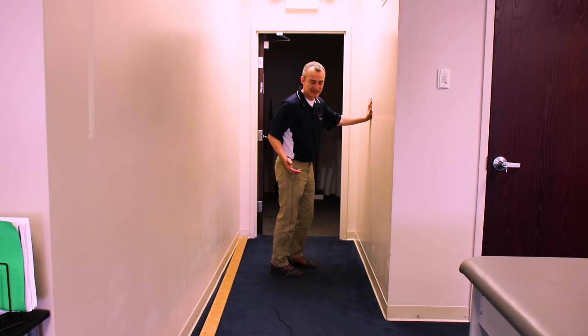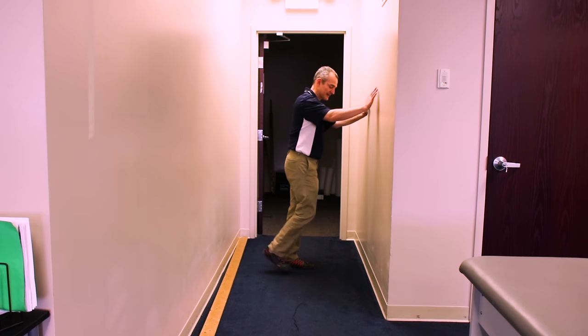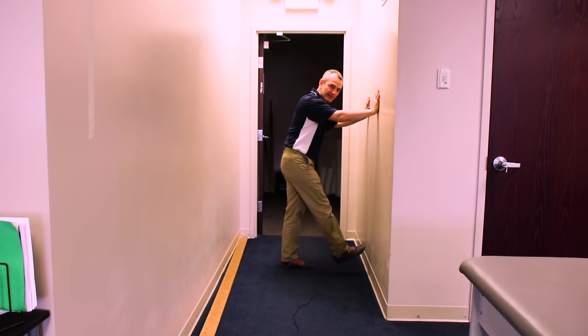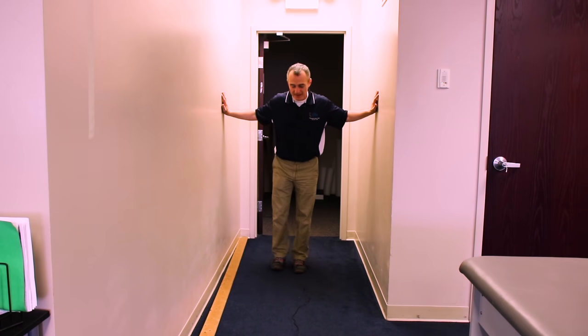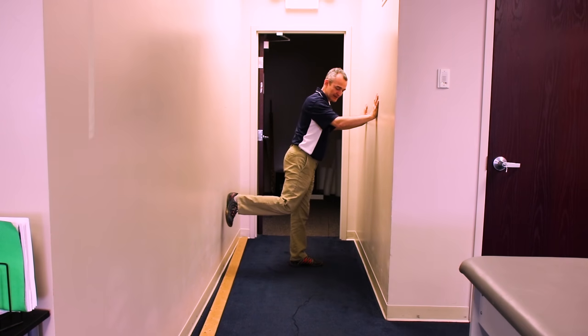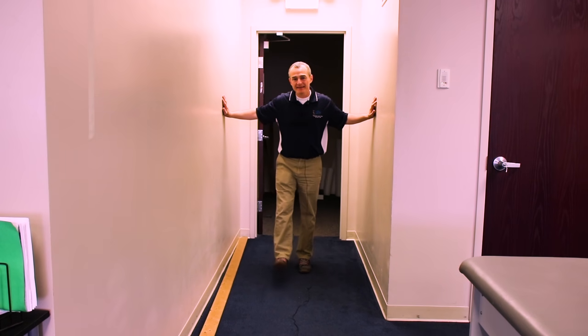Practice desensitization. I just stand leaning against the wall. I let that leg swing through, like a pendulum. I could do it this way as well. When the leg is back, the knee is bent. When the leg is forward, the knee is straight. And I just try to get 10 to 15 of these little swings.